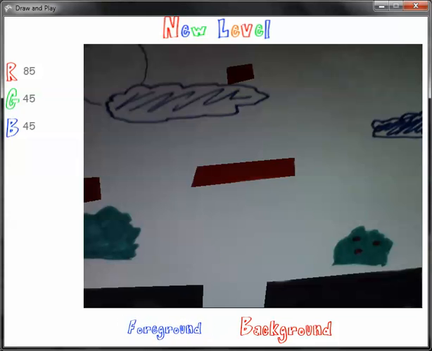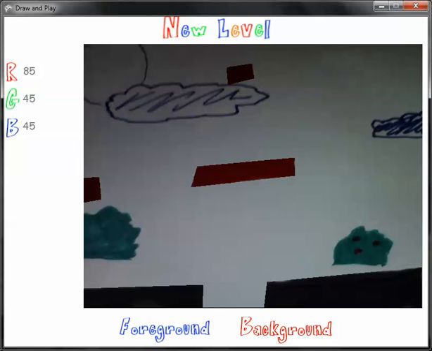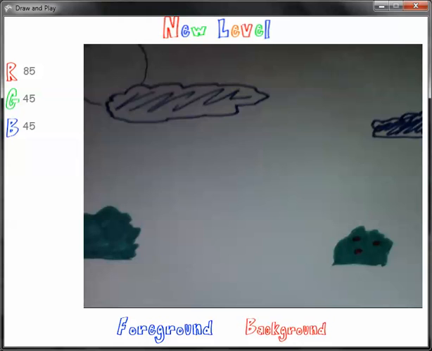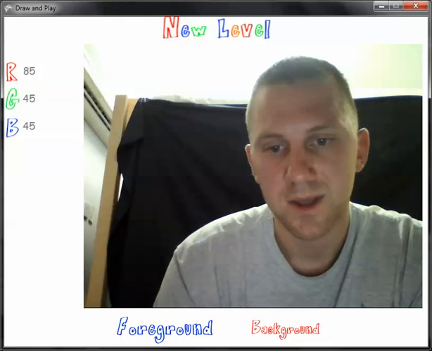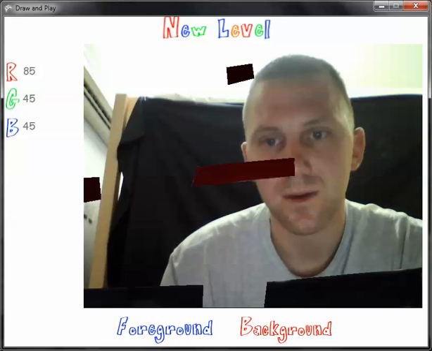It looks as nice as the artwork, so of course the nicer the artwork, the nicer the level will look. And the player will be able to create any type of level. This is kind of a Mario style of level. And as you can see, as I switch the background, it takes off the platforms, and as I move to the foreground, it displays the foreground. You can also press enter and erase the background and then take a new screenshot, like a screenshot of myself, and then go to the foreground, and that would be the level.